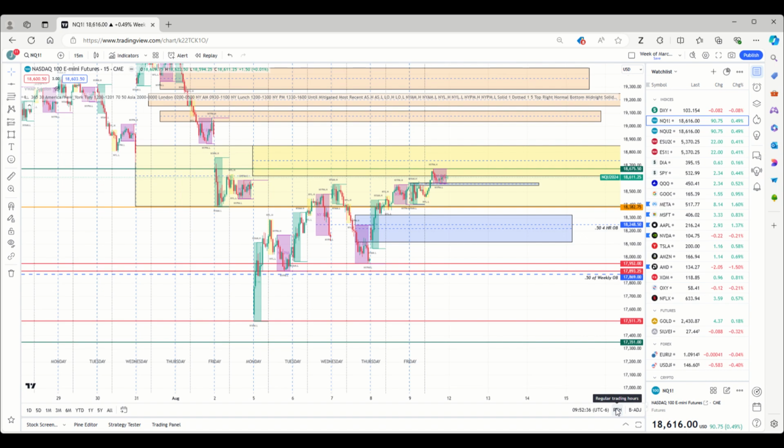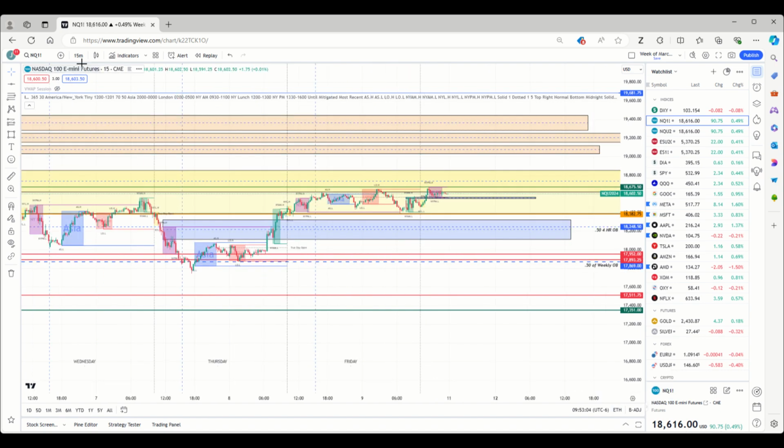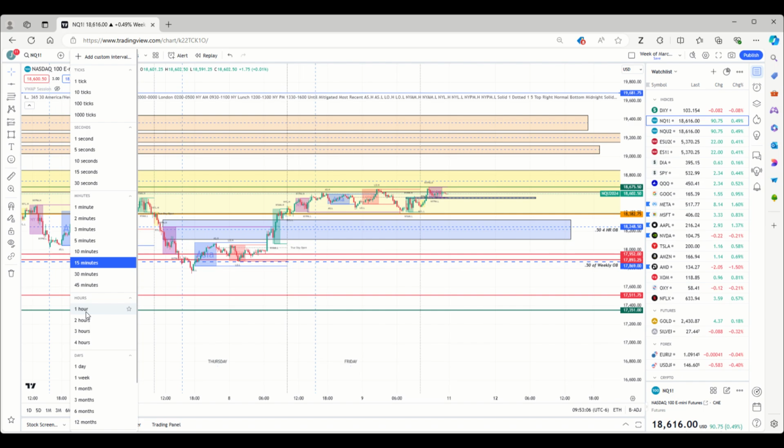So now we just have that gap, and if we move this here, we're just going to have this gap down here. I never have it on regular trading hours. I was just testing something, so I completely forgot to check that.